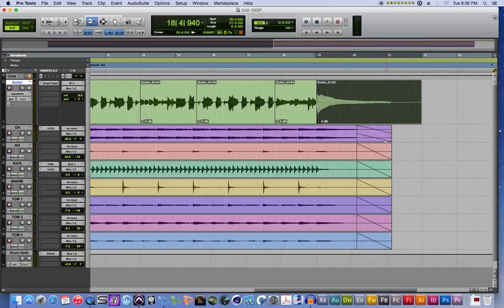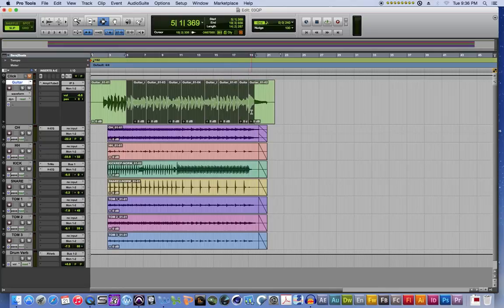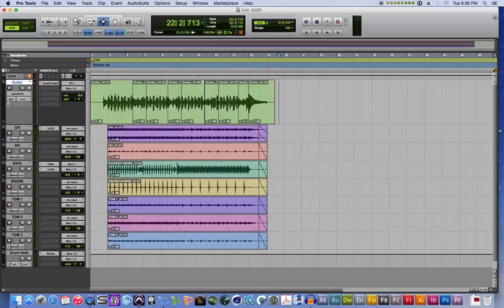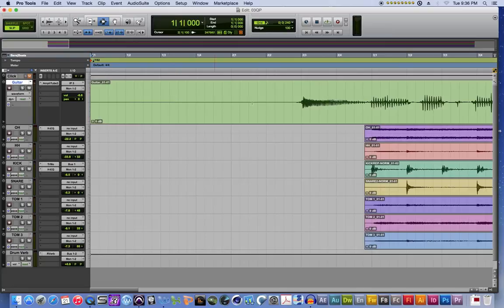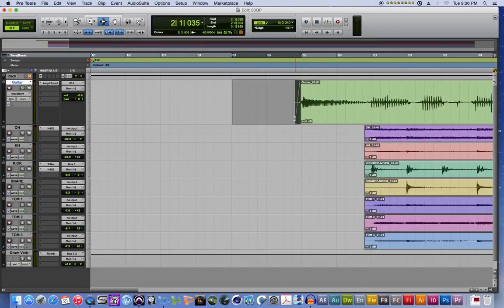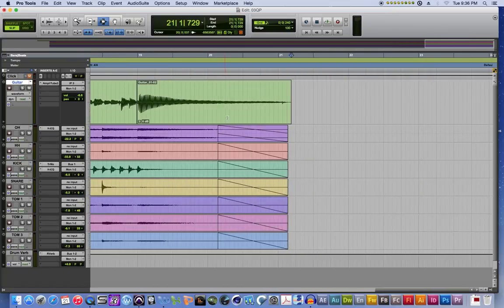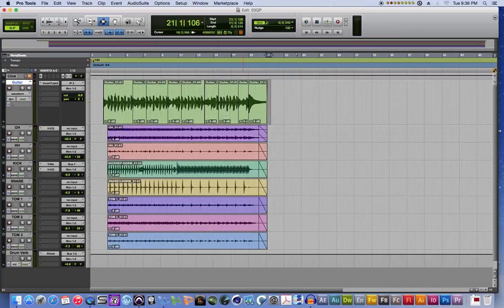Like I showed you in the previous video, we can actually use the selector tool to select a range of joined clips and then just press F on the keyboard to create a short crossfade for all of the joined clips. Then what I'll do is I'll do a quick heads and tails edit at the beginning and end of the section. All right, let's listen to the final result.